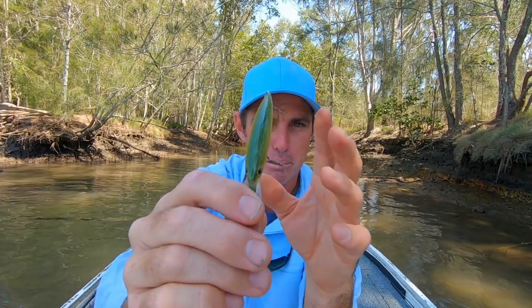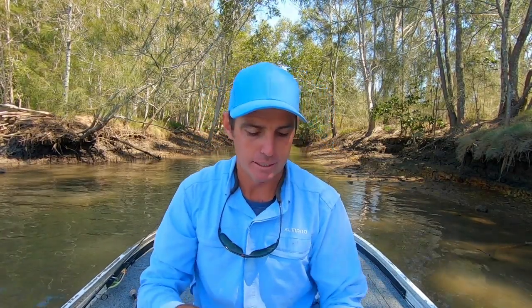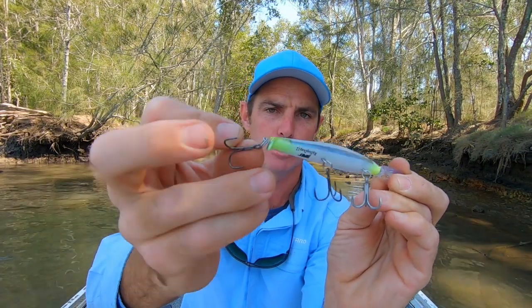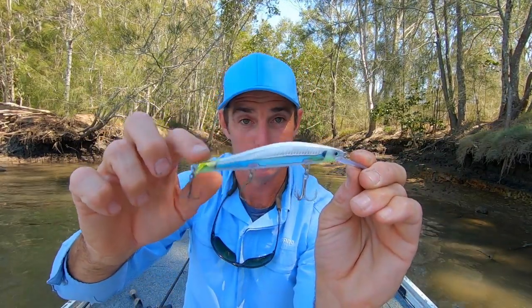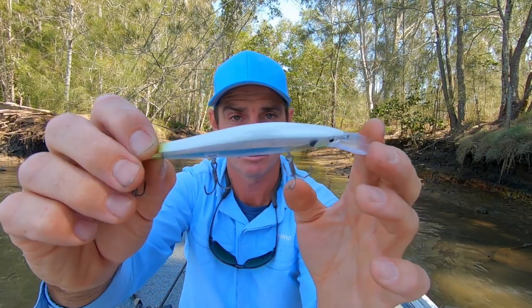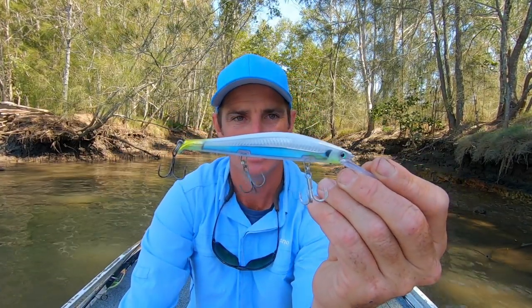The finish on these with an internal holographic foil and that eye — the profile is just unreal. One of the latest additions to the jack world for hard bodies is coming this season — it's an extension on the Shadow Wrap and it's called a Rip Stop. This thing's got a little stalling fin or tail at the end that pulls it up short and stops it dead in its tracks, which is exactly what you want for aggressive jack fishing. It's got a really hard edged profile, a lot like the Duo Realis 100 DR. I've upgraded the front treble with a Raptor Z BKK and put 2x Owners on the back, and it just suspends beautifully in salt.